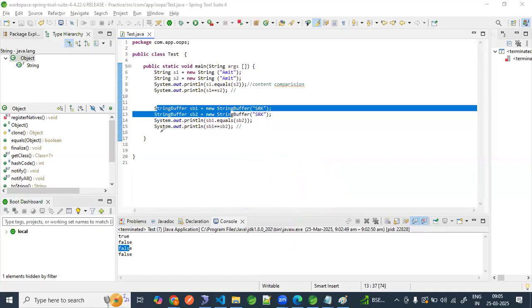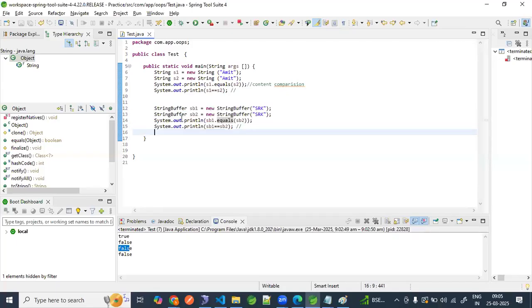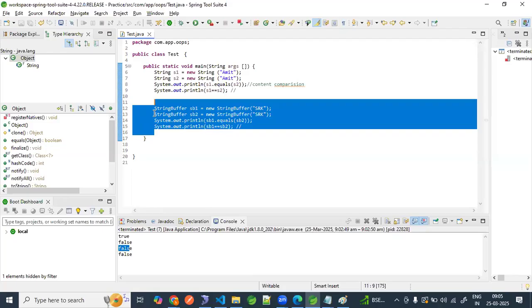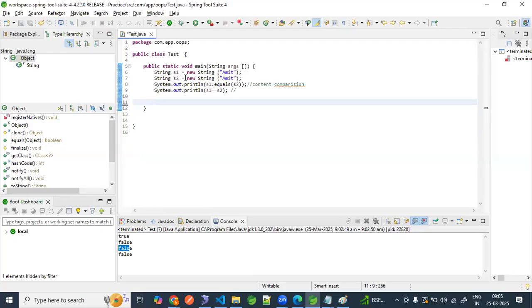Okay, now I'm removing this part, string buffer. I'm removing this line also. Now tell me, I am using this string s2 equal to Amit. Same, right? Amit. I am not using this line.